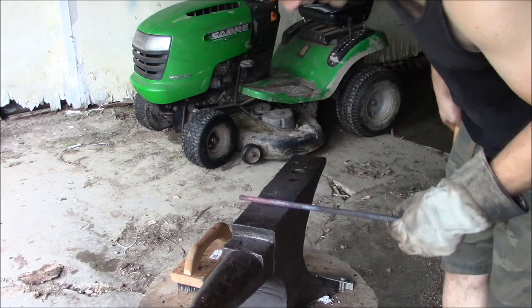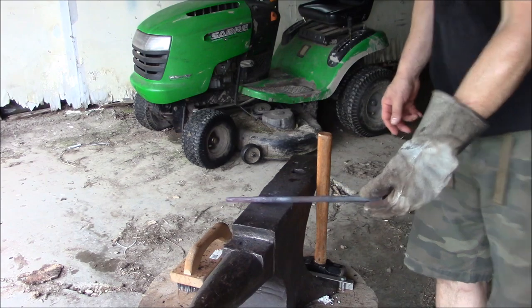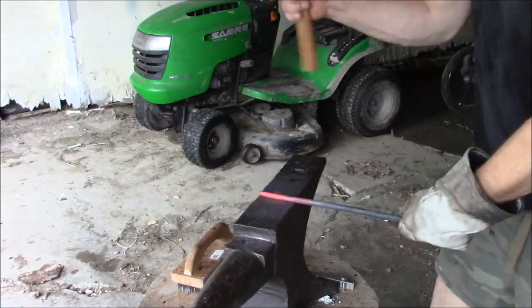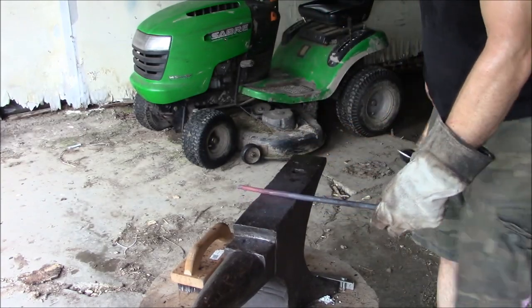This one is not looking so good. Getting way too hot in my hand too. Man, I gotta get these drawn out. Ooh, it's hot in my hand. This is kind of futility here. I am shaping it a bit, but as I get closer to trying to draw the middle of it out where I need to get to, it's getting way too hot in my hand.